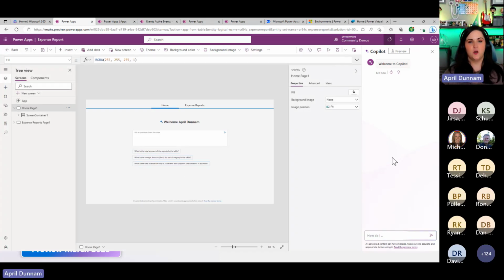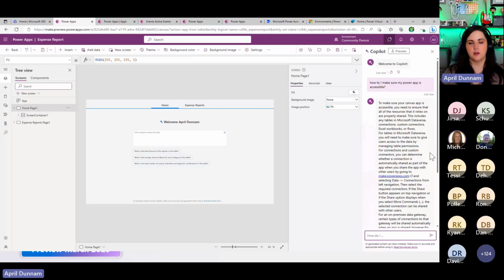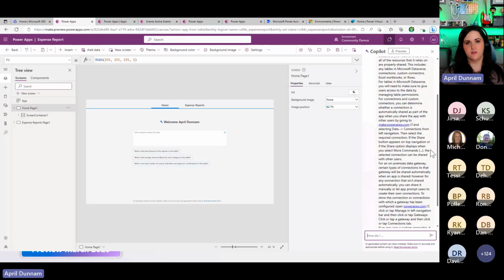And sorry, there's just so many Copilot things. I know I'm talking a lot. We have a Copilot built into the maker experience of Power Apps as well. So now once I'm in here, if I'm wanting to tweak this application in any way, and I can, but I don't know how, I can ask the Copilot, like, how do I make sure my Power App is accessible, for example? I can interact with this Copilot in the maker experience, and it can give me some tips based off of what it finds out on the internet there. There we go. So here's all these tips on how I can make sure my Power App is accessible, and I didn't have to leave and open up a new tab and go to Bing or anything like that.